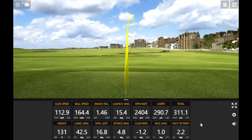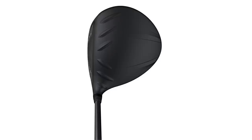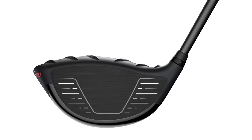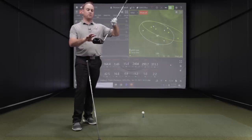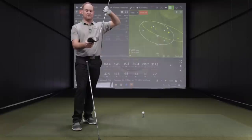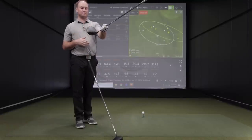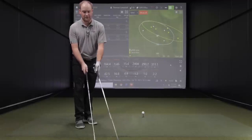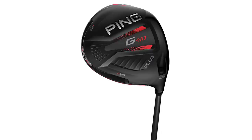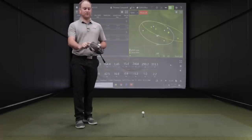I wanted to discuss the turbulators again because my recollection is the G400 is the most prominent. You can see more lines with the G400 Max — pushing from the middle of the club going back — like that dragonfly crown. With the G410 Plus it's just got these two kind of bars, so it's less going on on top, which I think looks a little bit cleaner. And looking down at address it looks a little bit smaller. Now they're both 460cc's, but this one's just a little bit more compact shape versus the G400 Max, which is pushed back from the front of the face to the back.